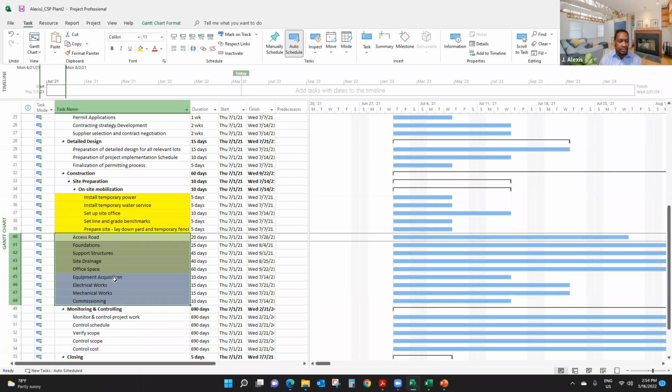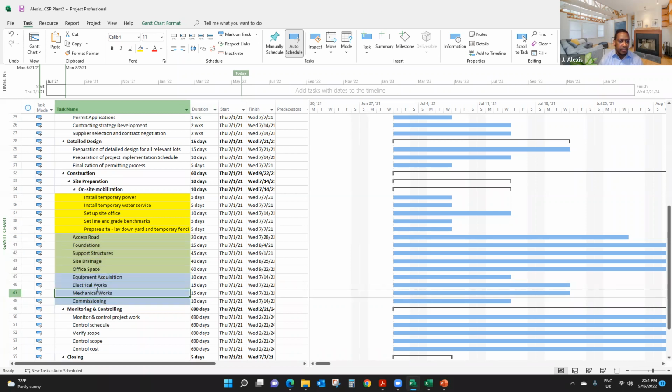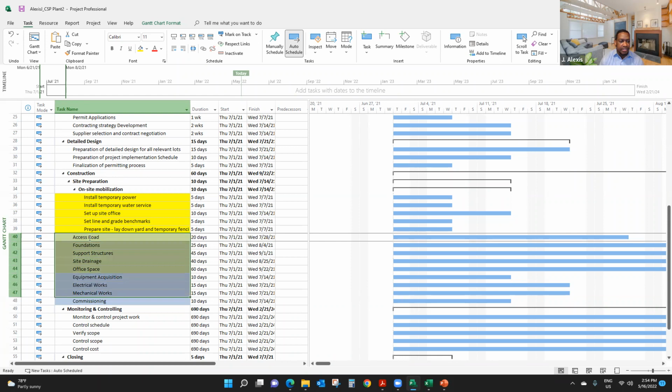So I just select it and click indent. So that's what I did, right? Now, this is one indentation. If you wanted access wood and office space to be under site preparations, you just select it and indent it.